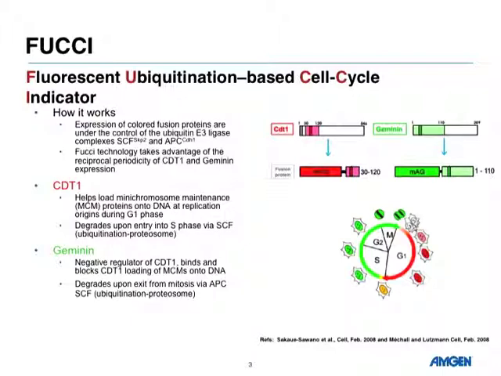These two proteins are expressed reciprocally in the cell cycle. What you would see is the expression of the red fluorescent protein at the beginning of G1, and it becomes ubiquitinated and degraded at the beginning of S phase. The green fluorescent protein is expressed at the beginning of S phase and is degraded at the beginning of G1. So you have this ability in live cells to see the cell cycle by looking at the colors of the green and the red fluorescent protein.